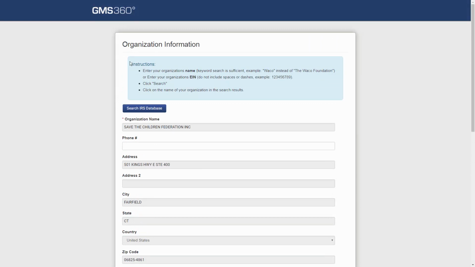Here I'm showing you an example of the IRS database. We're also able to work, if you do any funding in Canada, for example, we're able to use the CRA database to pull in organization information into the sign up page. If you work in the UK, for example, we're able to integrate with the UK Charity Commission, which again will bring over the organization information from the Charity Commission database right into SmartSimple.